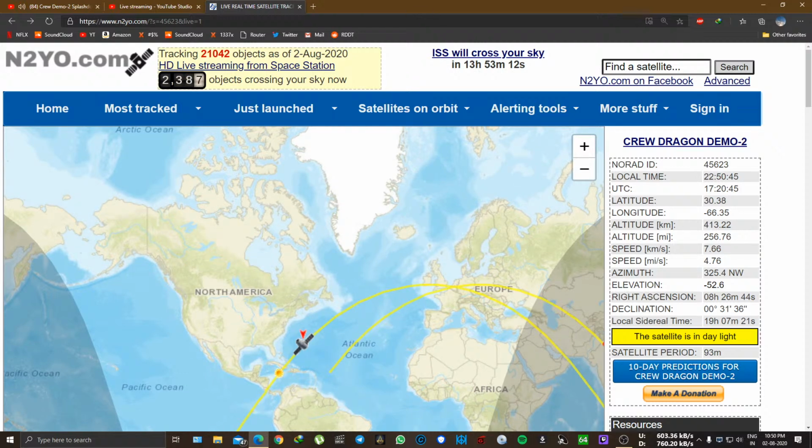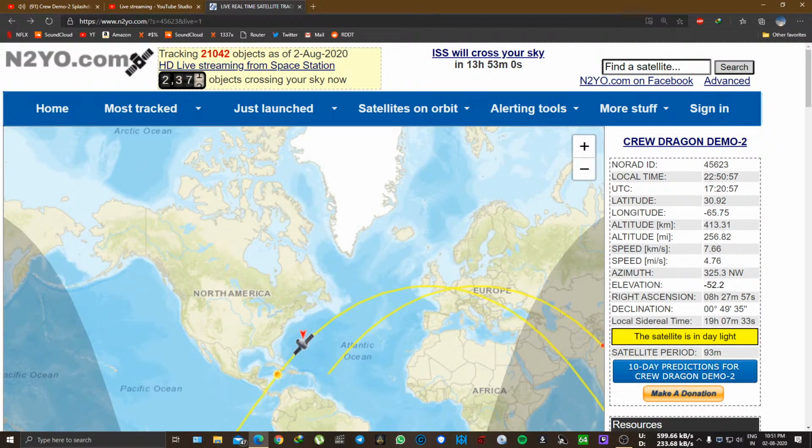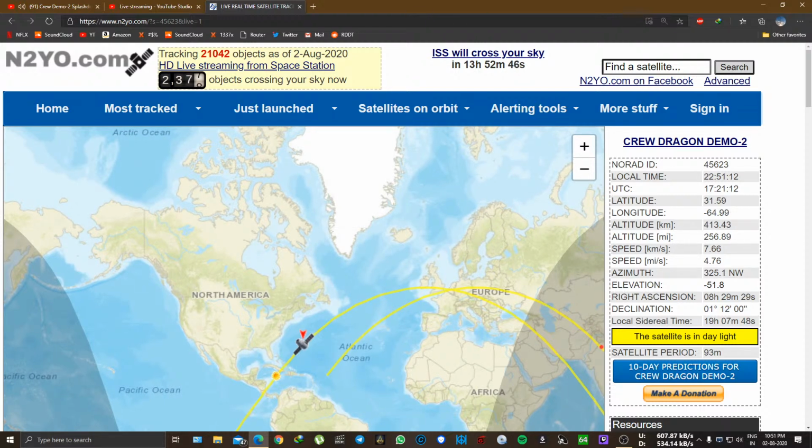Yeah, and that center screen that you just saw is essentially the same map that we've been looking at throughout our coverage here today. So they're looking at a lot of the same data that we're trying to give you guys down here on the ground. Just where are they over the Earth? Because it can be a little disorienting to look out the window and figure it out quickly. But they're able to see just how far along their orbit they are, where those milestones are coming up. So they're in a monitor mode and they're ready, locked and loaded to jump in if required.